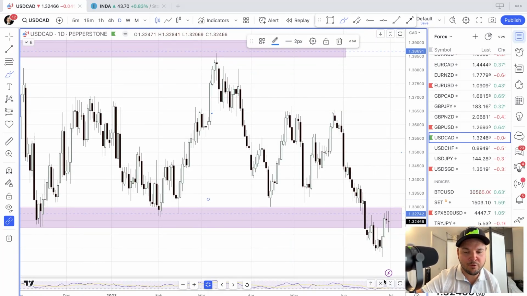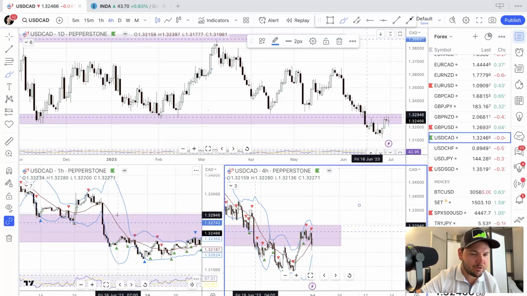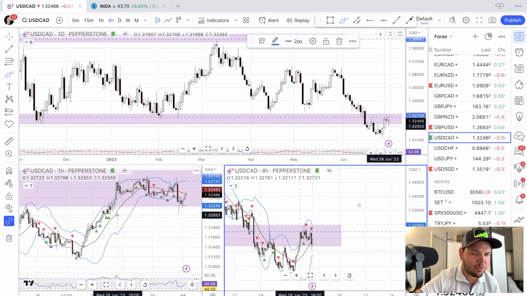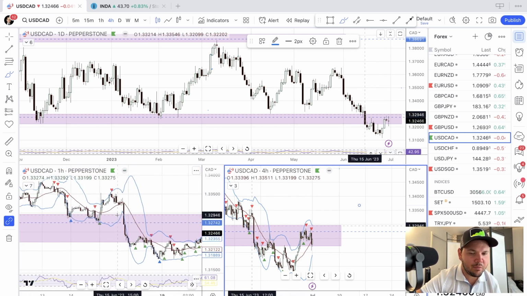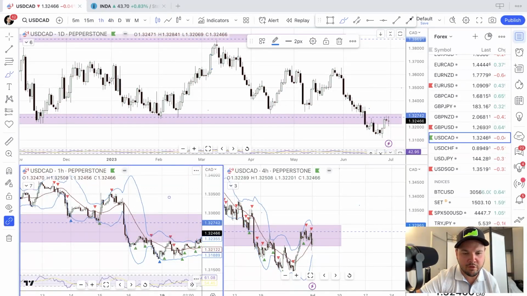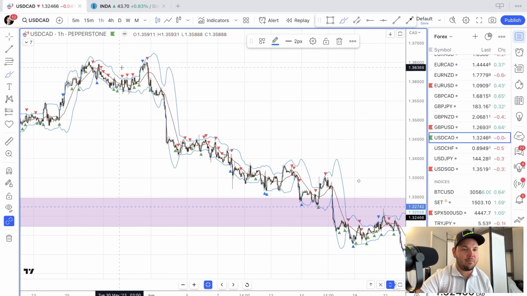Now we have a couple of trades, and we'll zoom in here to find them. So, 4-hour chart, 1-hour chart. I'm only going to show you one because it will take some time. Let's go on the 1-hour chart because there's a bit more setup there. All right, price comes back to this zone. You can see price came back here to 1.325 or so, this area.